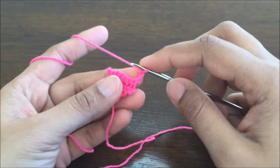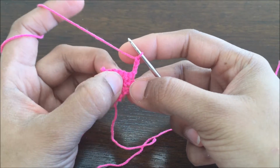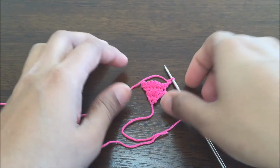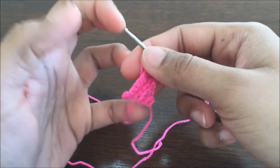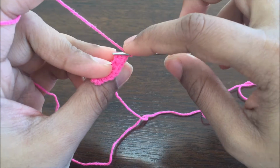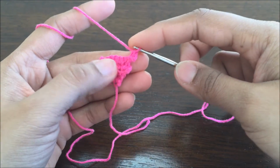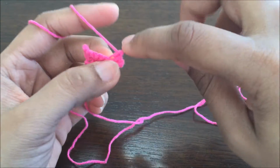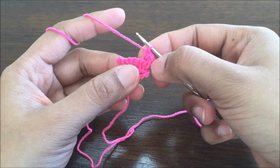Now again in this row, so what I'm going to do in all the rows is, one row I will do 2 single crochets in the center for the increase, because my pattern needs to go like this, and in the next row I will do 2 single crochets in the beginning and the end. So since in the previous row I did 2 single crochets in the center, I will do 2 single crochets in the beginning and the end. And as my stitches are increasing, I will not do 2 single crochets in the first stitch itself. Like here I'm going to do in the second stitch.